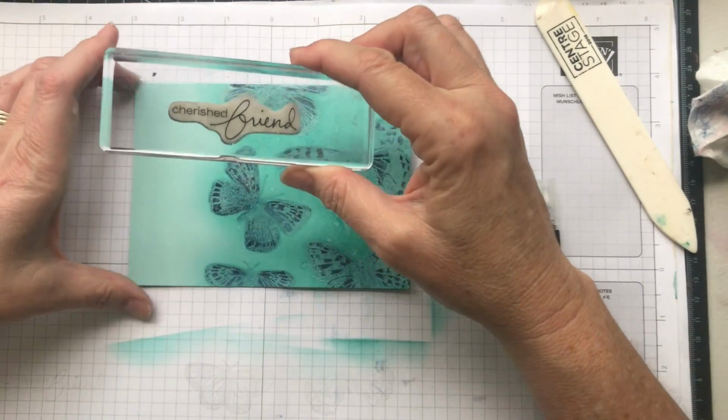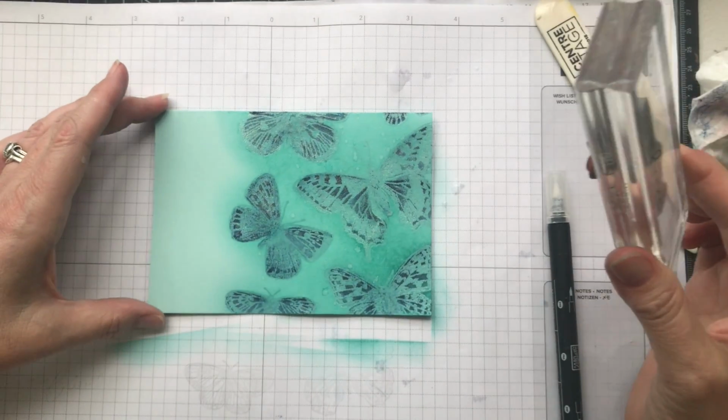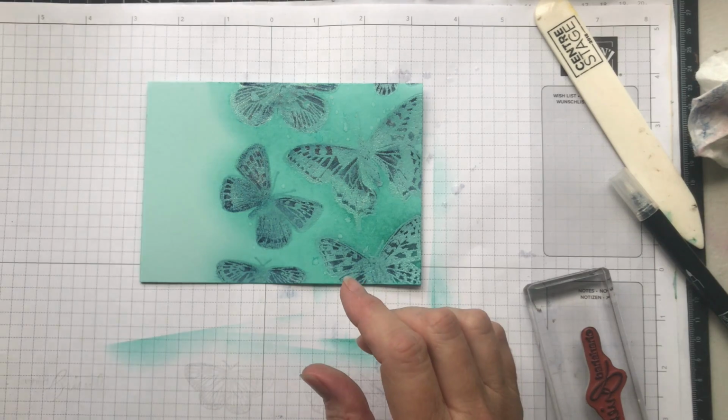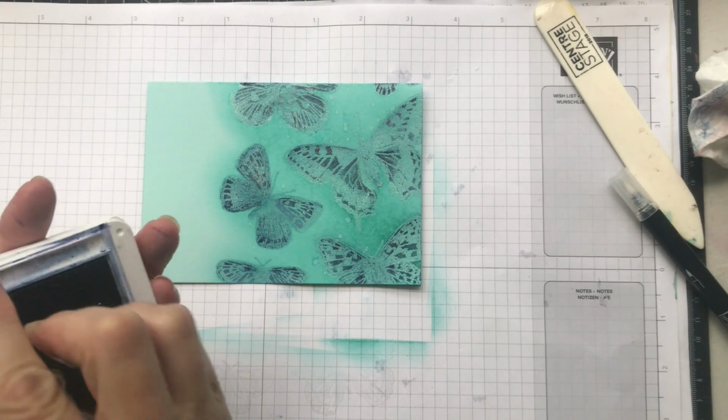And then I've got this sentiment here, and I'm deciding whether I'm going to add it here or here. Down the bottom or at the top? I'm thinking down the bottom. I think that might be the place for it. And you could use navy again, or Misty Moonlight is another colour that works really well instead of Night of Navy if you don't have the navy.